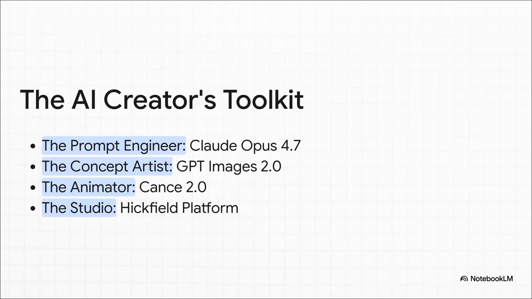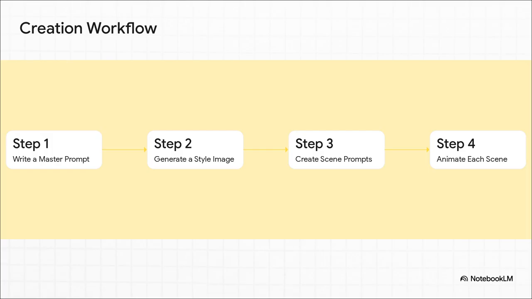Now, to make sure our entire video looks and feels like it's from the same universe, we've got to lock in a consistent visual style first, and that's where our toolkit comes in. We're going to be using 4 main AI tools, and each one has a very specific job to do in our little creative assembly line. Our whole workflow is basically a simple 4-step process. We're going to start by defining our core style. And what that means is we're going to feed a reference image, our style inspiration, to our AI prompt engineer and have it generate a master prompt that perfectly captures that whole visual vibe.